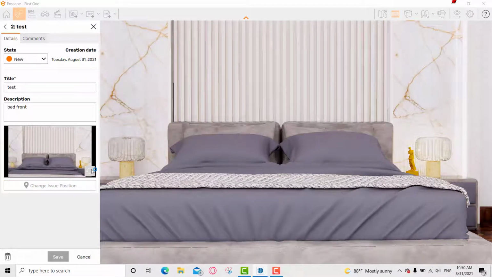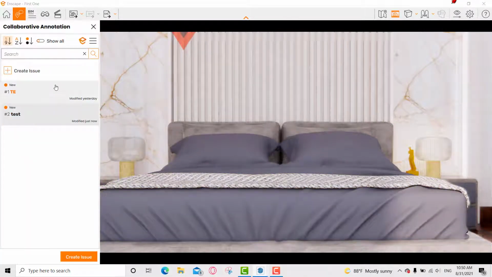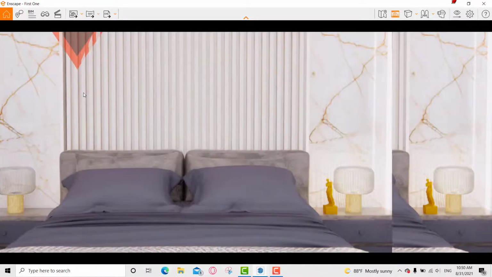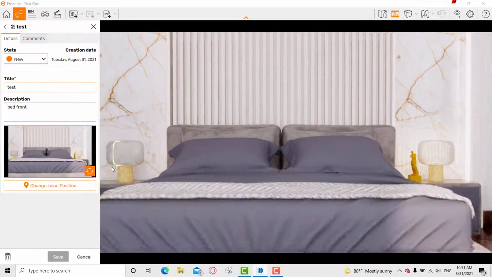So it will update it, and this one will be the test. Then I will wait a bit until I click save. Now save. Okay, now this is the first one, and this one is the second one.